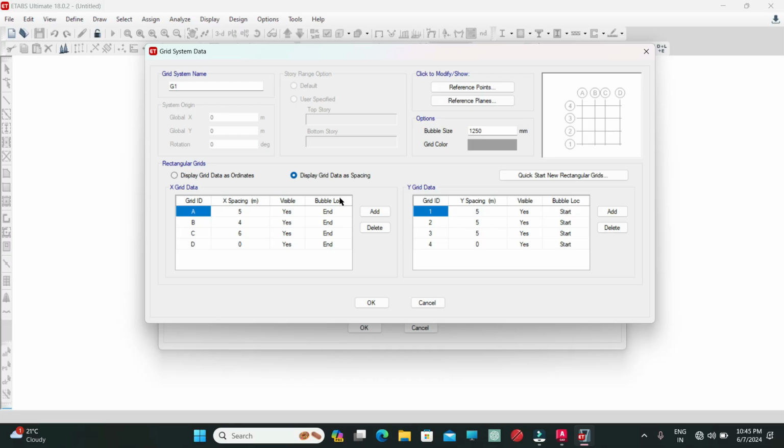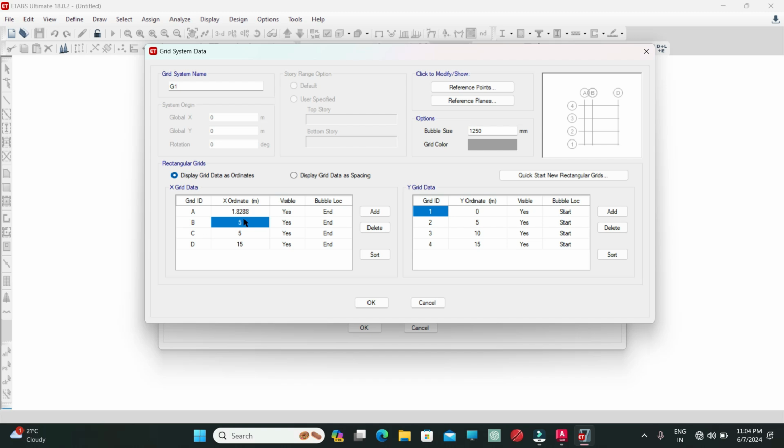Now we will enter the grid data of the residential building using first option. So let me click on the first option. Before entering the data here, let me tell you some of the good things about ETABS. The first thing is you can directly enter the spacing in terms of feet or inches. ETABS will automatically convert whatever the unit of the spacing you have provided into the meter. So let me show you guys. I will enter spacing of 6 feet here and I will press enter. So here you can see ETABS itself converted the feet into the meters.